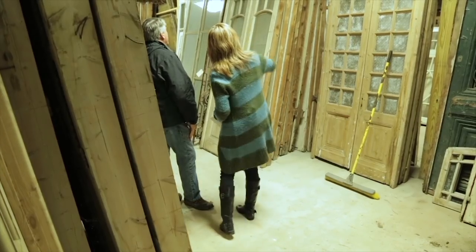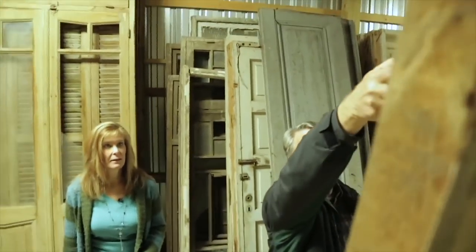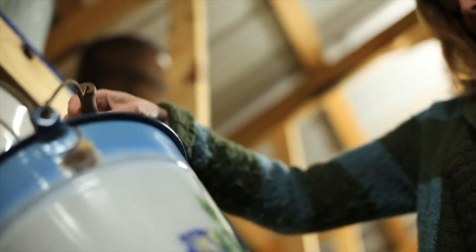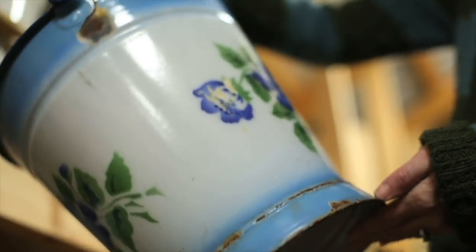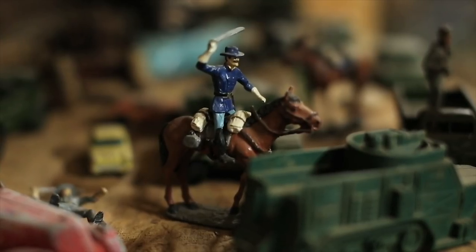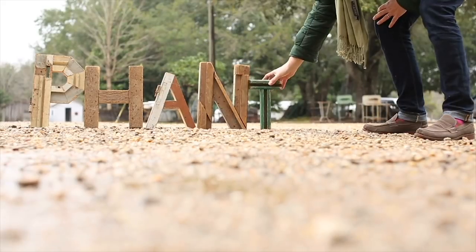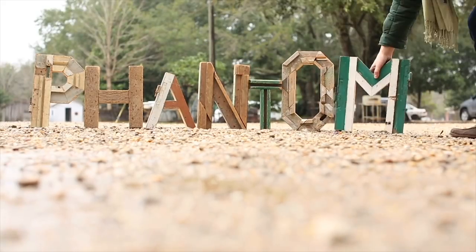There is something cute about that little arch though. You just go from building to building and he sells everything from doors and shutters — I picked up a couple of milk buckets this morning. You name it, he has it in furniture. The unique thing about Charles Phillips' Antique Yard is it's not just antiques for sale; he also repurposes some of them himself.